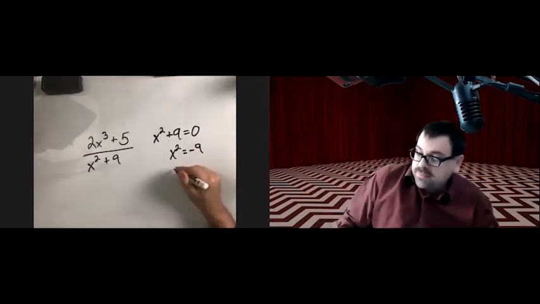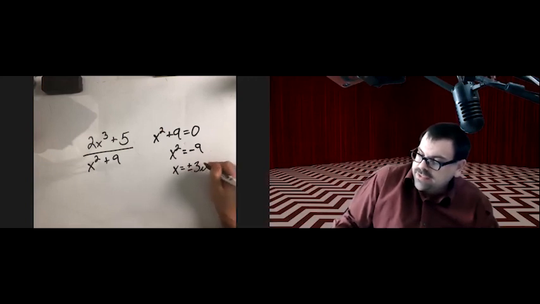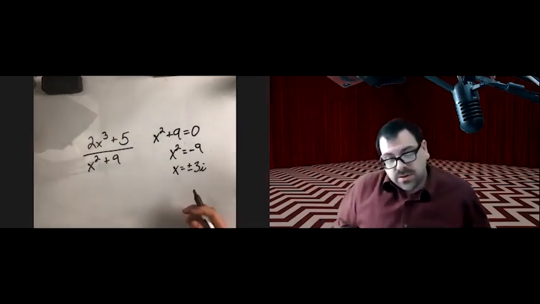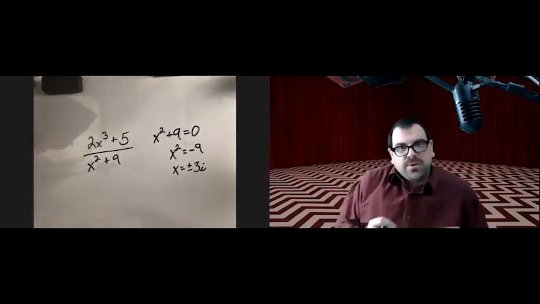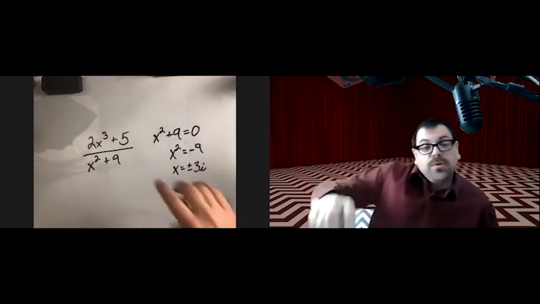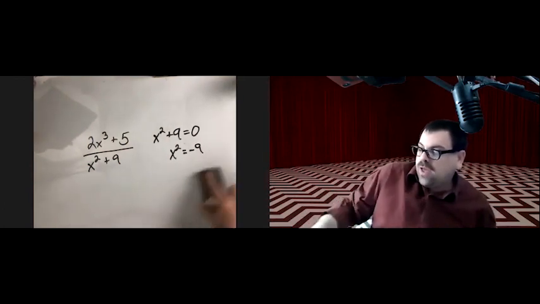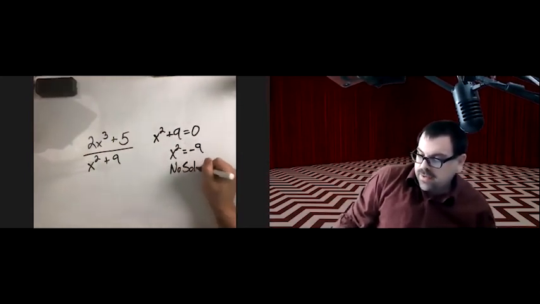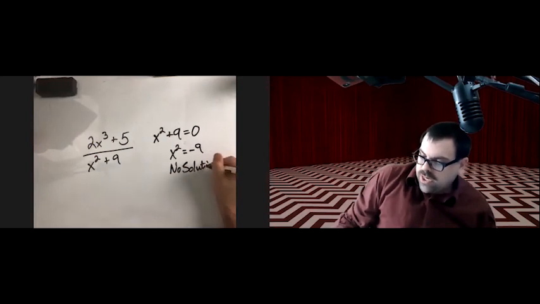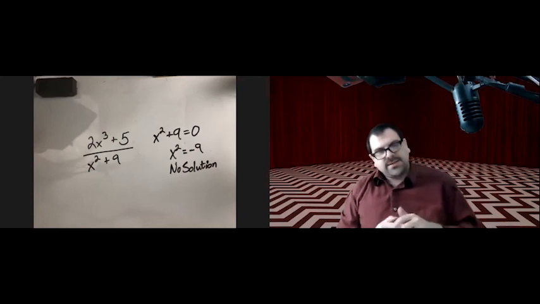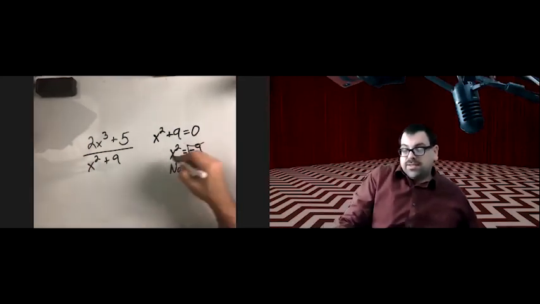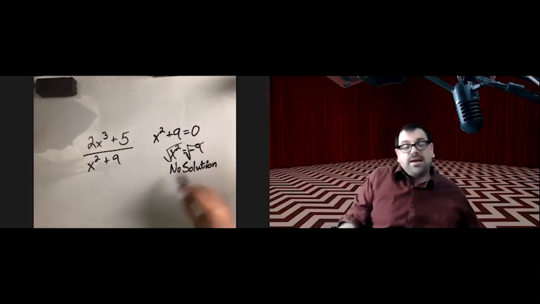And we know now with complex numbers, x would be plus or minus 3i, the square root of a negative number. But when we're talking about restricted values, we're talking real number system only. So while we know that with complex numbers we can do i, when we're talking about the things that we can and can't have for x, those are real numbers only. And in the real number system, we cannot take the square root of a negative number. That means we have no solution.